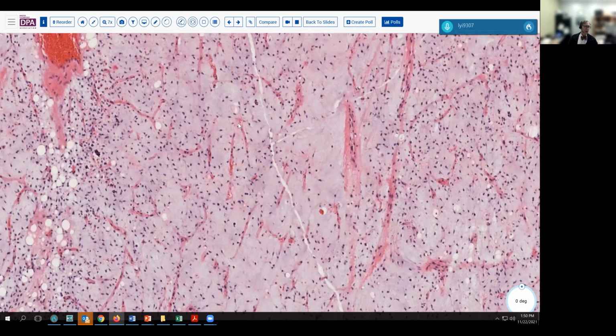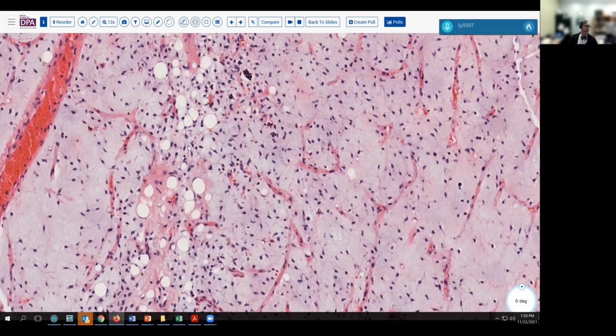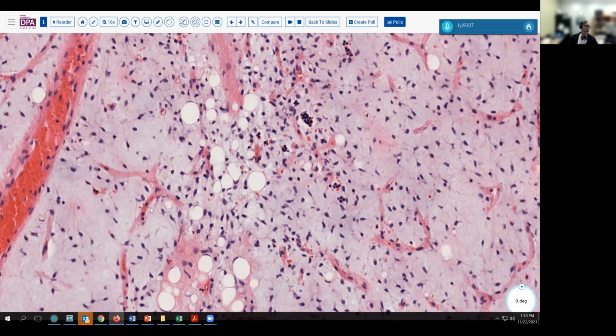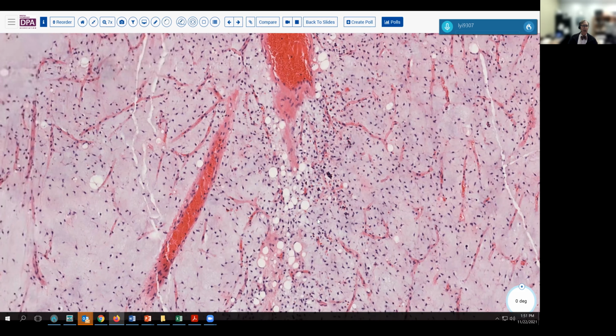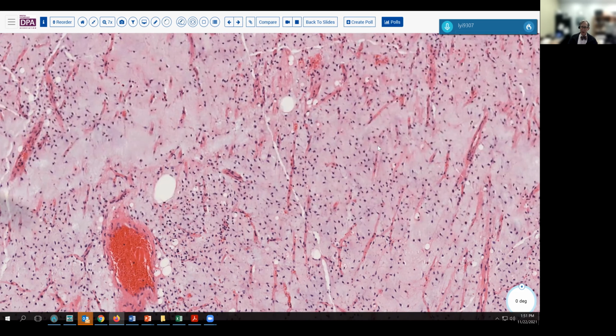They also will generally not be quite this cellular. Now notice here we have a few areas of fat. You might occasionally find what could be considered lipoblasts in this tumor, and that should alert you to the possibility of a myxoid liposarcoma. But in general, those are not required for the diagnosis. The myxoid change, the vascular pattern, and I would say the characteristic mutation would be the thing that you're looking for in this situation.